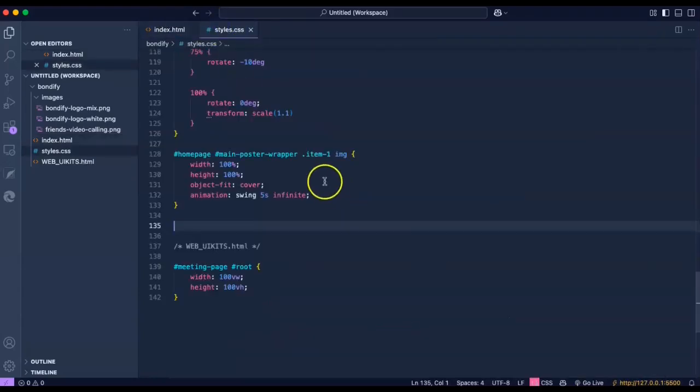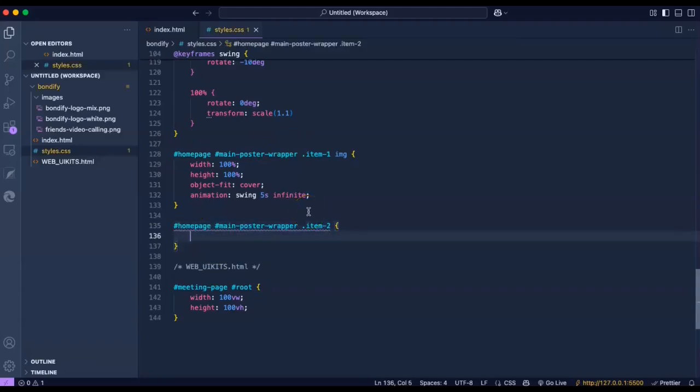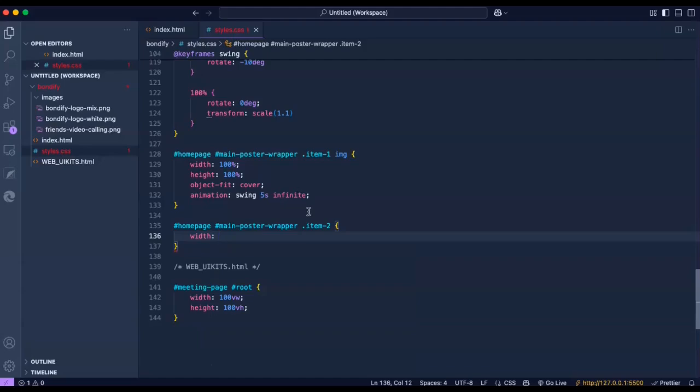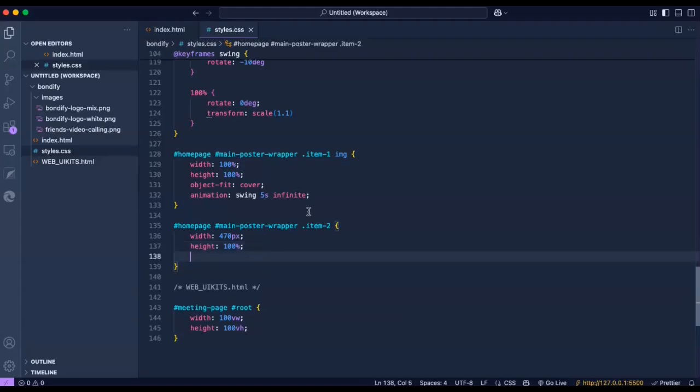We're going to select it using the same selector that we used for item 1, but we're just going to change the value to item 2 instead. We want to set a specific width that the text should be, and I found that 470 pixels in my case seemed perfect, much more suitable considering the screen that I'm using. Then we are going to create a flexible layout for our text.